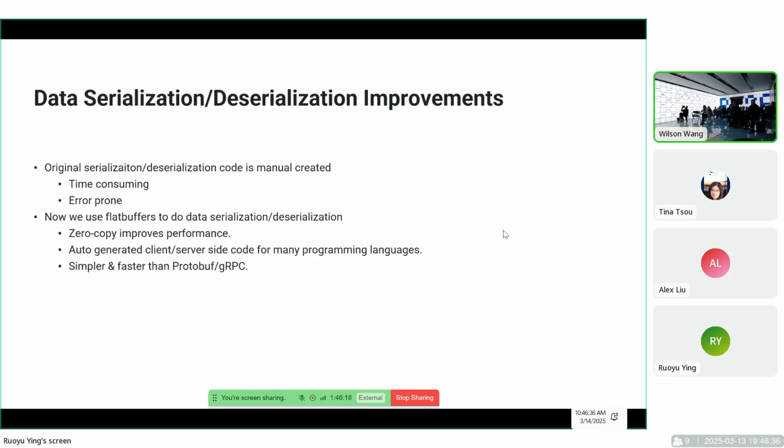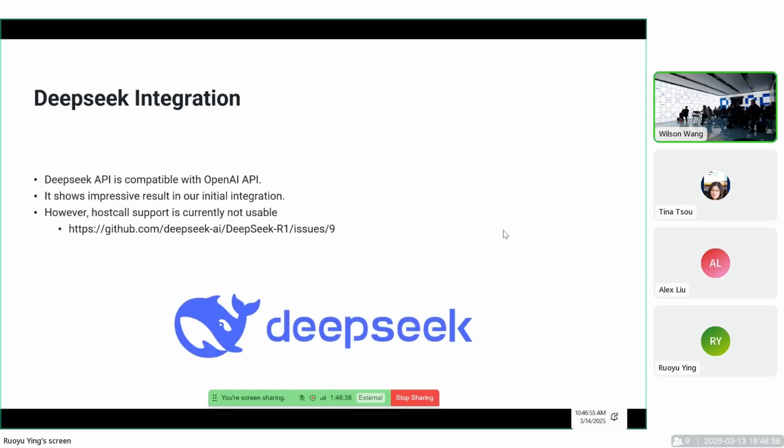In general, we use FlatBuffers, which support a zero-copy feature, so that when we are running AI workloads, we avoid a lot of data copying between serialization and deserialization. We also integrated DeepSeek into our Sphere platform, but right now there are some limitations in the function call support in DeepSeek. We hope they can resolve this issue soon, so that we can run different AI agents on DeepSeek.